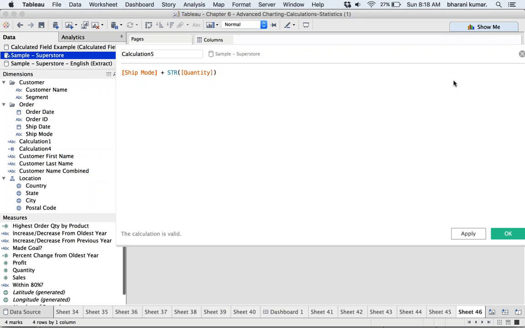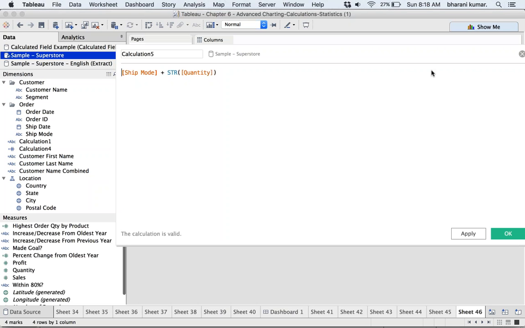Right. Clear, Shika? I think Shika had a question here. Yeah. So when you are saying string of quantity, like if the quantity is 20, 30, 40, when we are saying string, what will the result be when we say str of that quantity?